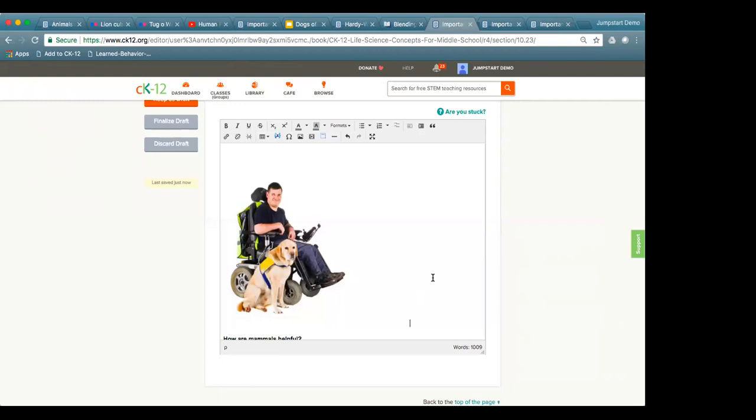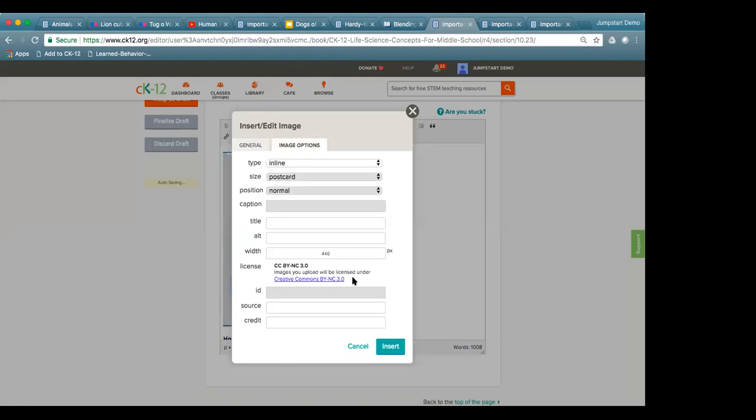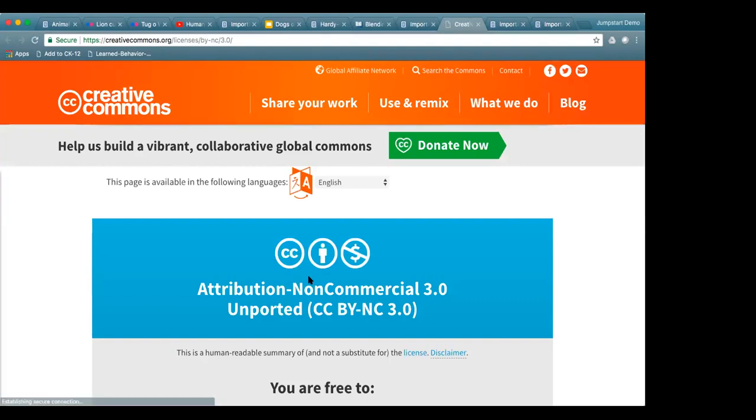We also seem to have gotten a lot of licensing questions. So our licensing is based specifically on Creative Commons attribution, non-commercial use. So that allows you to customize. If you look here, I'm going to open this again. If you have any questions, it's right here. I can click on this link. It will open up what that license is.